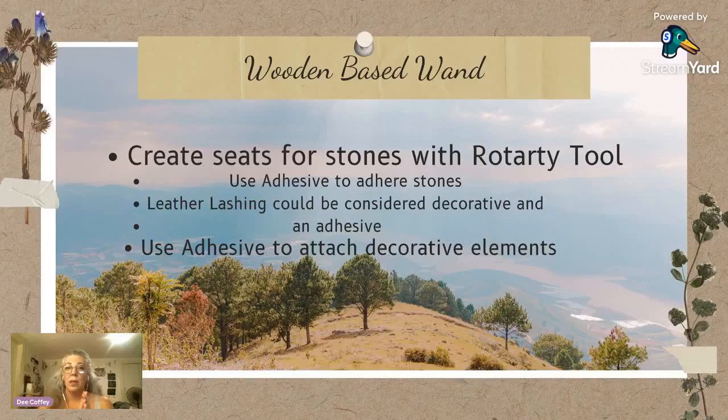Get that set, and then use lashings. If the leather is wet, you kind of drain it out, run your fingers through it, get all the extra moisture out, and then wrap it around and put just a little bit of epoxy underneath those pieces that are sticking out, or you can tie them off and let them dangle if you want to add beads to the end of that for decoration.